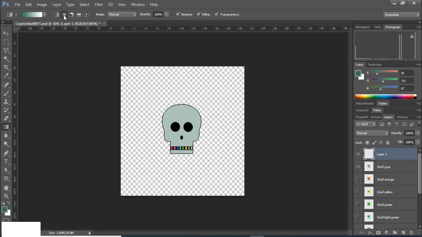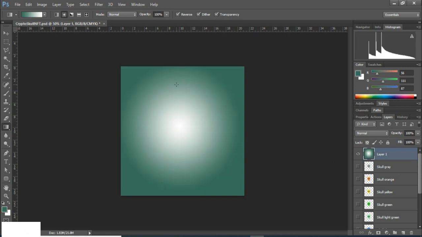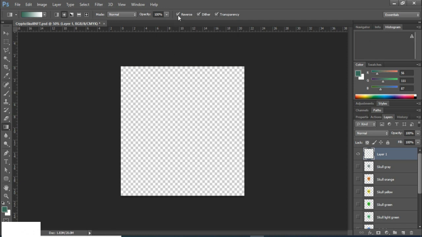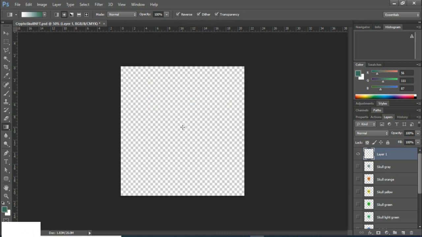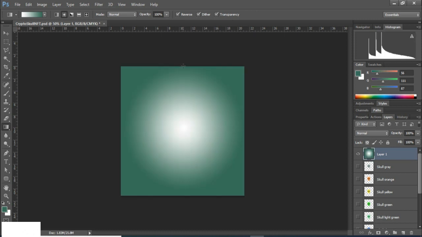Okay, and just disable this, and you can see here, okay, just like we can create the gradient background. You can see here the option reverse. If you deselect this reverse, the gradient creates just the opposite. As you want to, you can create the gradient, but I will select this reverse and Ctrl Z, and from the center, perfect. Okay, so now let's enable.